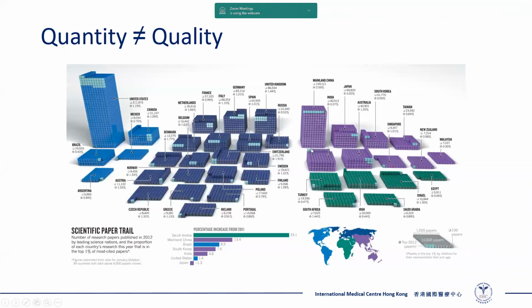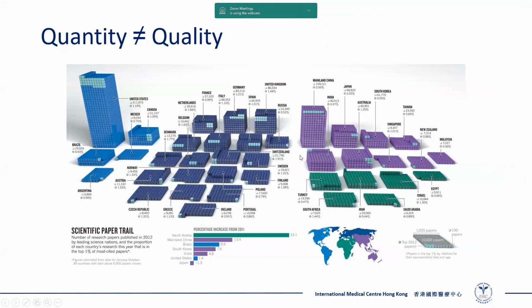So if you look at China, for example, they publish a lot of papers, but very few of them get cited multiple times. Look at India, again, a sizable volume, but the number of papers in the top 1% of citations is small. Whereas you compare it to the UK or Germany, their overall volume is not that much bigger than India's, but the number of papers that are cited in the top 1% are much bigger. This reflects the fact that a lot of these European and North American papers are perceived to have higher quality, and that's why people cite them.